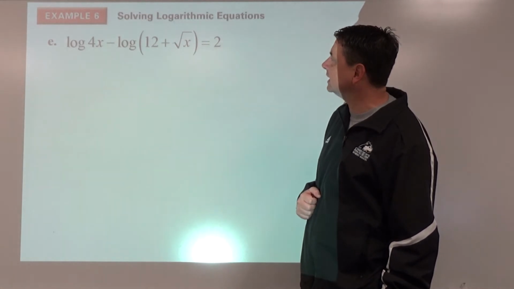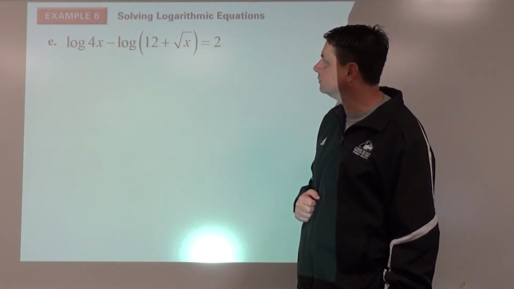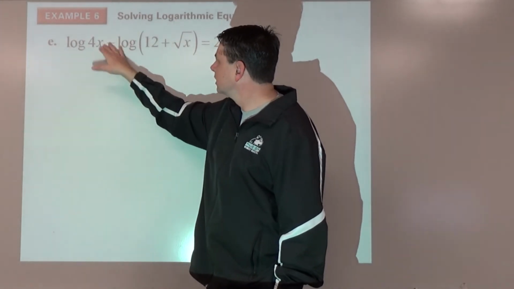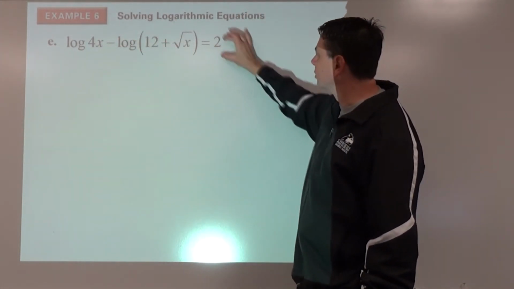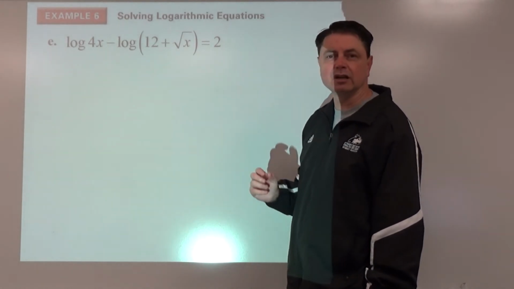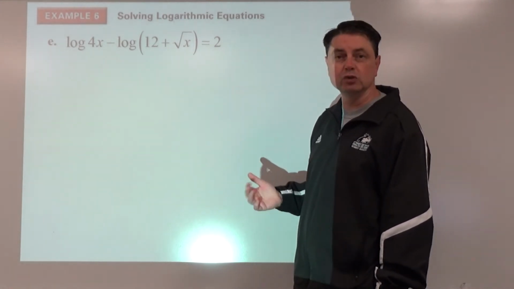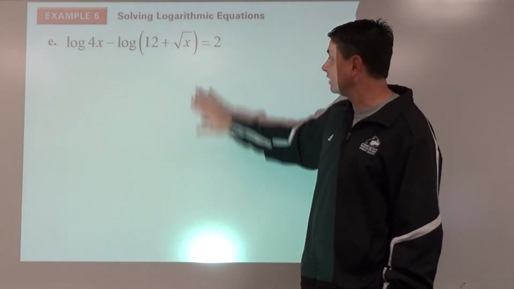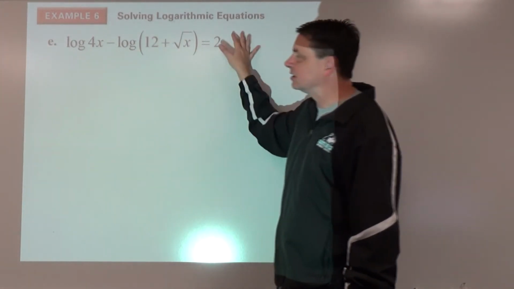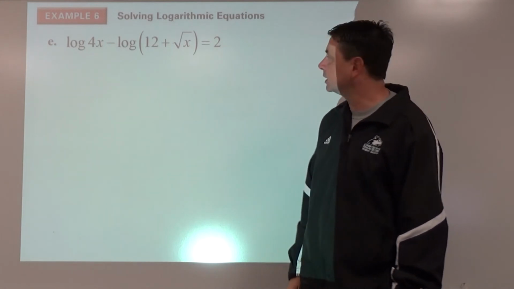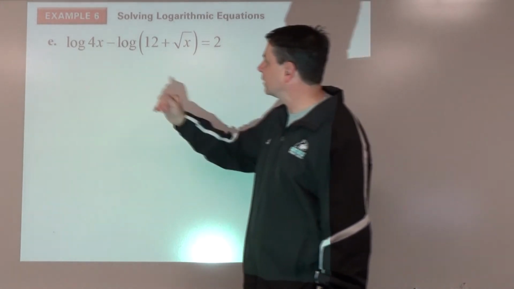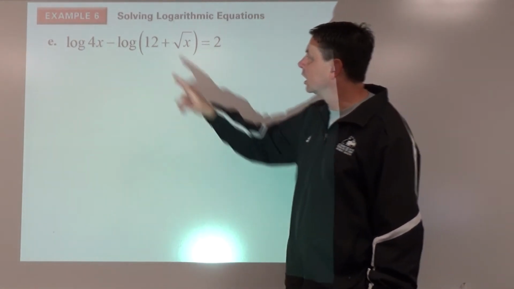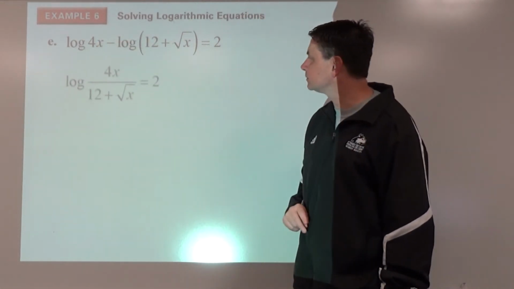Example 6, part E. Solve. So we've got log minus log. I mean, we could think of adding it over, but the 2 is going to be a problem. It's going to mean that we wouldn't be able to use the 1-to-1 property. It would have to be log equals log. So the 2 kind of ruins that. If it was a 0, I think we could just add this over and use the 1-to-1 property. But without that happening, I think we're going to go minus, use the quotient property, log, numerator, denominator.